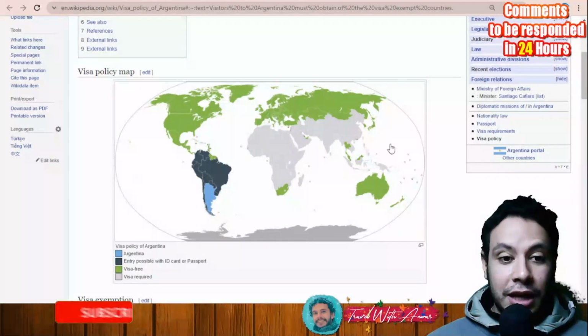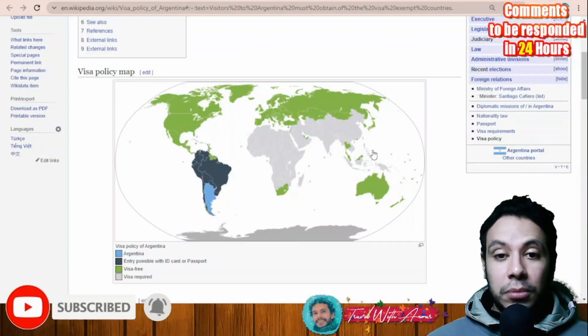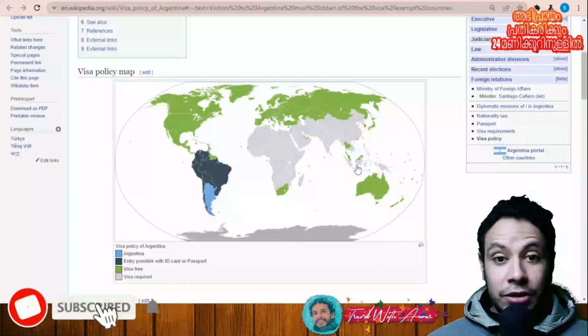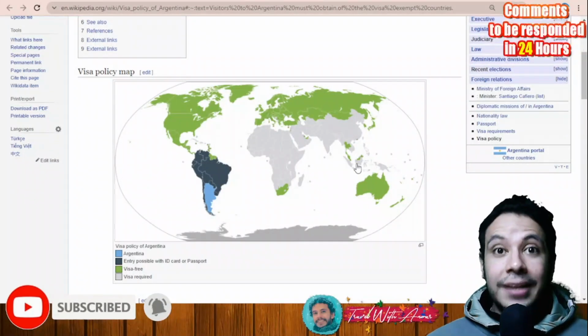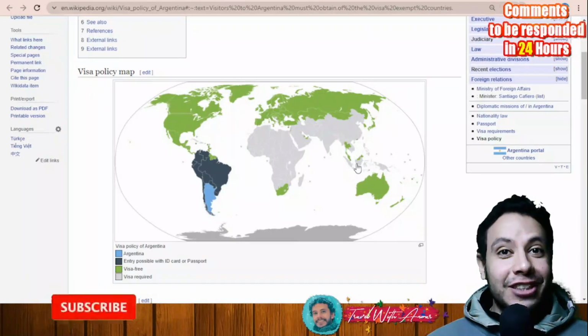A visa-free agreement is there, but for the rest of the world, if you're applying from India, Pakistan, Egypt, Iran, Algeria, or China, then you will need to apply for a visa before traveling to Argentina.